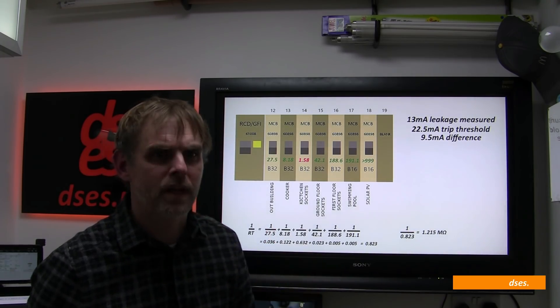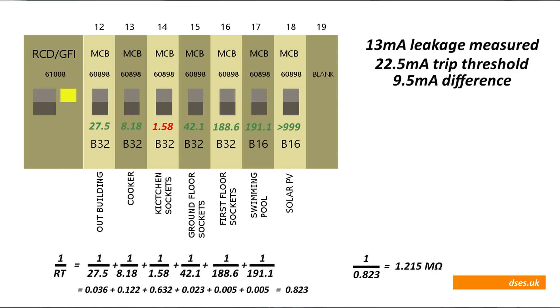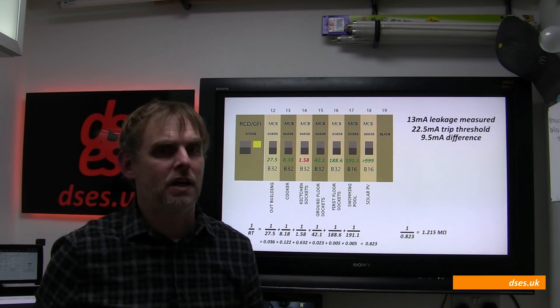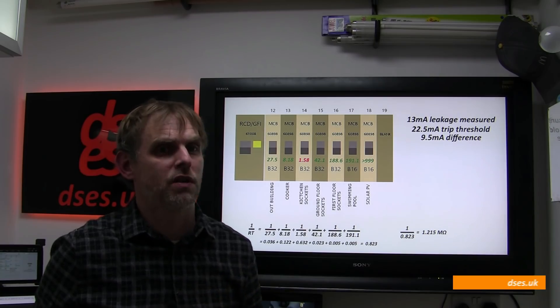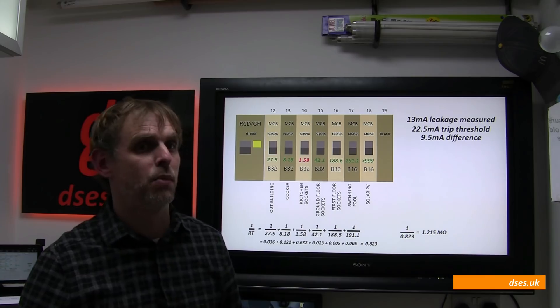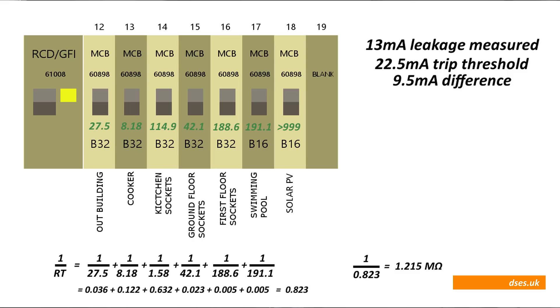Let's go back to where we were and take a closer look at this problem on the kitchen socket circuit, which is dragging everything else down. We're going to go around and unplug everything on that circuit. Simply turning off the socket outlets of any connected appliances may be no good, because if it's a single pole switch, the neutral of the appliance will remain connected, and we want to fully isolate all loads. So we'll withdraw all plugs from all socket outlets and switch off any double pole fused connection units. And doing this bumps our number for circuit four up to 114.9 megaohms. Now that's quite a difference, and it means one or more of the items we just unplugged has an IR fault.